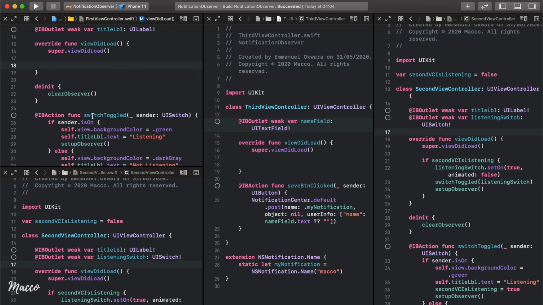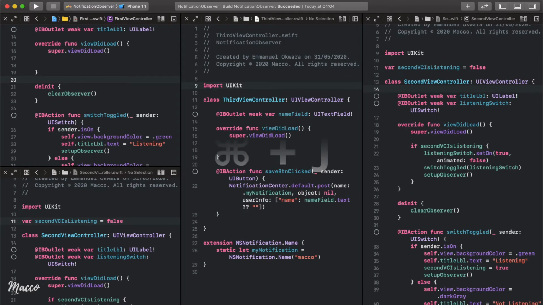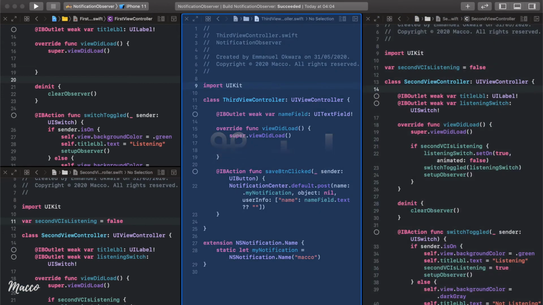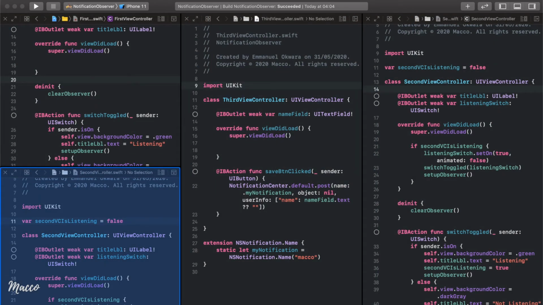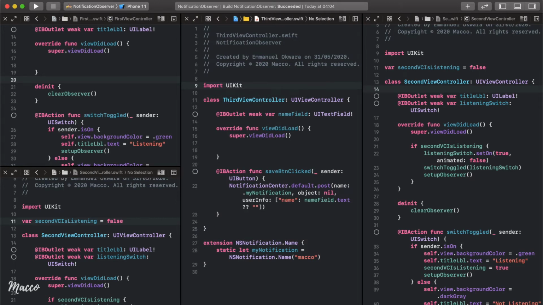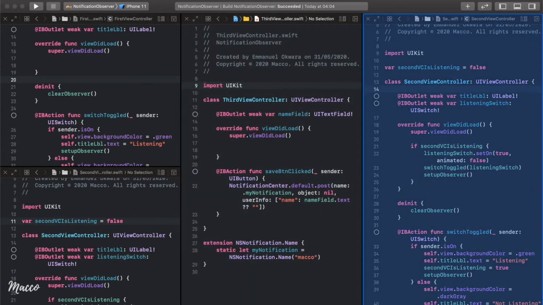Now you can see that I was actually using my mouse to go to the next place. If I wanted to go one step further as a shortcut master, what we would do is hold down Command and then J. This is going to bring up a highlight and you can easily navigate throughout our editors right here. Whatever one you want, just click on enter and you're there. Just like that, right? So Command J, move, enter.